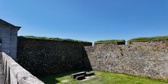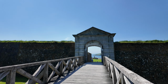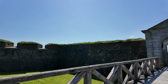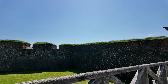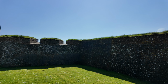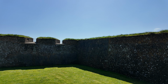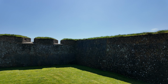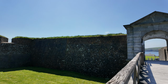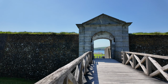An interesting little tidbit we heard at Edinburgh Castle: the old thoughts of people throwing hot oil or whatever down on the invading force are probably false, because they wouldn't have had enough oil to waste, but they would have had plenty of human excrement. So that's probably what used to get tossed over the edge down onto the invading forces. I guess if they then overrun you, it would be smelly inside too.